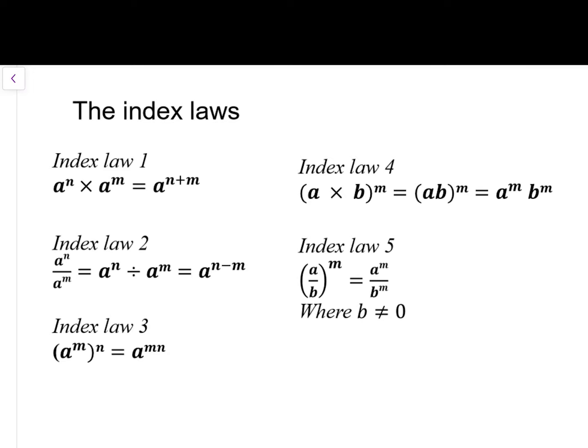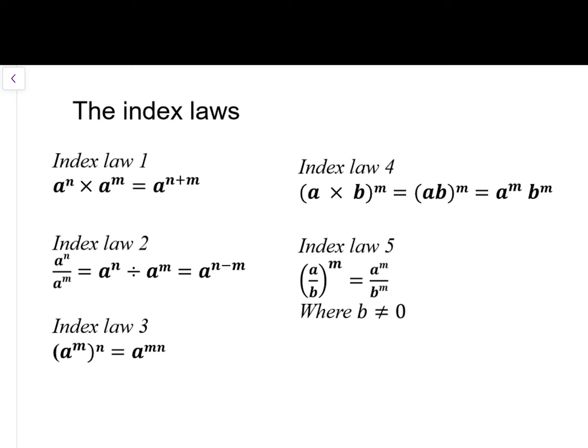What about index law 2? Saying that a base with a certain exponent divided by the same base with a different exponent can be equated by subtracting each of those exponents. And that works the same way. So if you want to prove each of these, expand out an index term and then test it out. So we're just going to define it here.